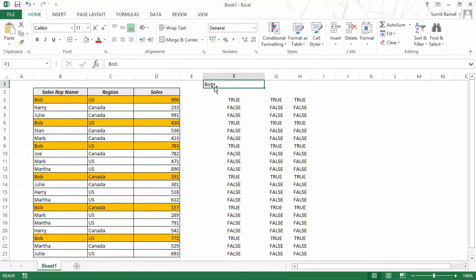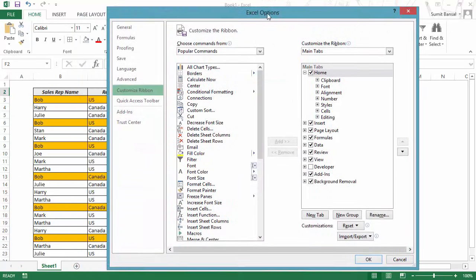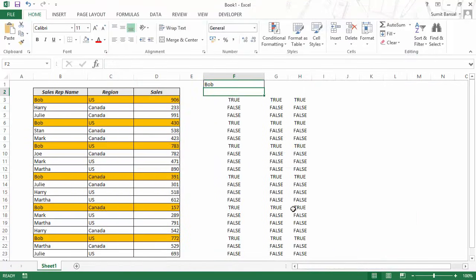But there's a problem that you would have to type this entire record and hit enter, which is not bad, but there is something better that you can do. And let me show you how to do this. First you would have to use the developer tab. So here I do not have that tab. If you also do not have it, right click on any of these tabs, go to customize the ribbon, and within Excel options dialog box, click on developer, check this box and click OK.